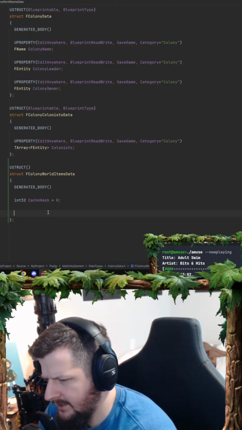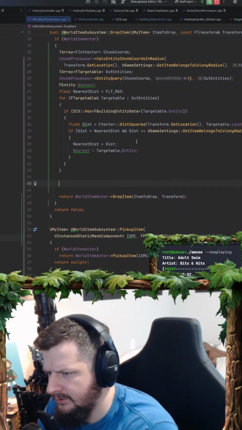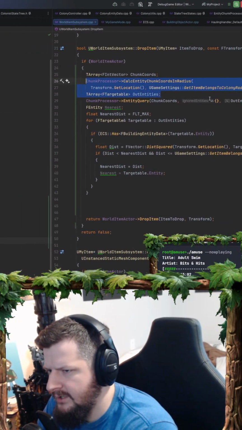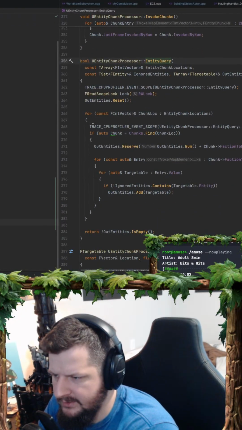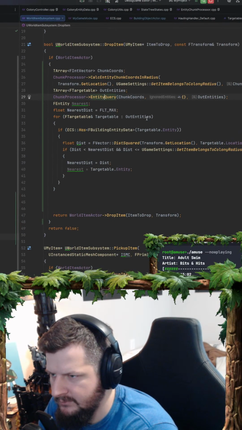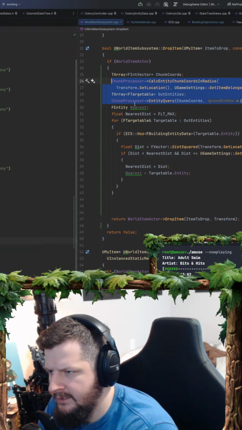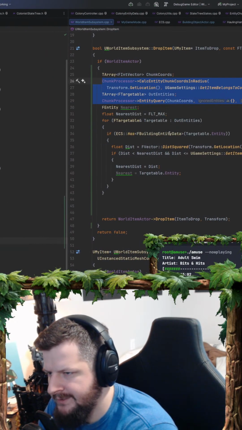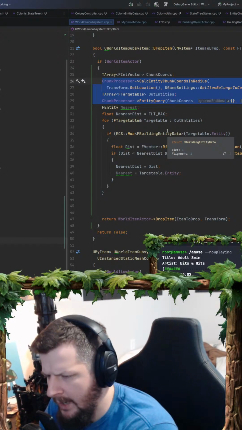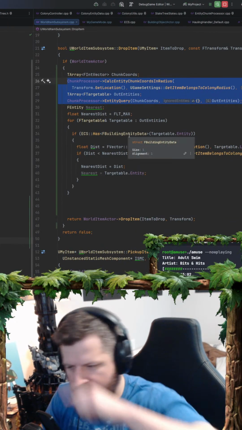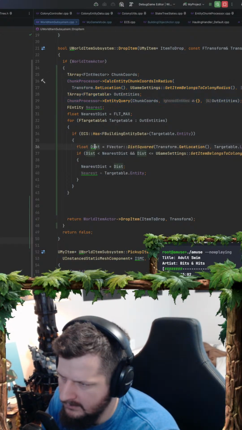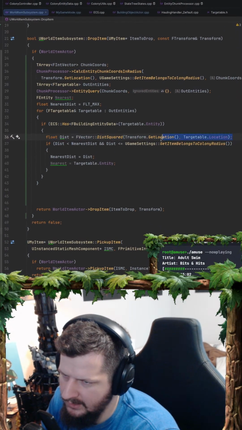And by coarse radius, what I mean is I don't do the additional... So what this does here, I don't think it checks radius? No, this doesn't actually explicitly check radius. So these two right here give me a coarse radius where it just gives me the square chunks within the radius. It doesn't actually give me the fine-grained circle. So that's why I do the additional distance check in here to get that fine-grained circle.